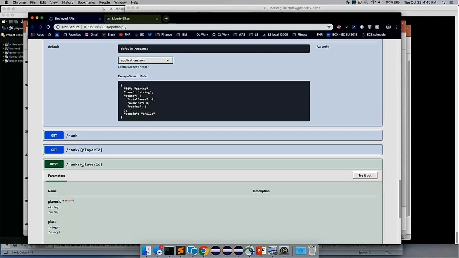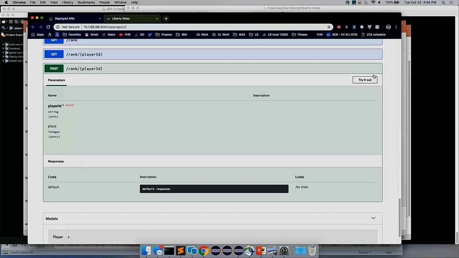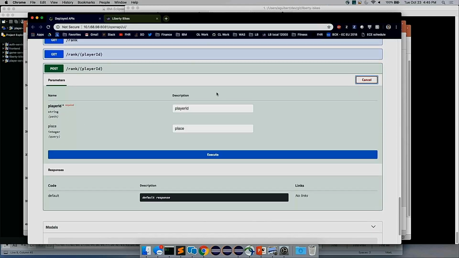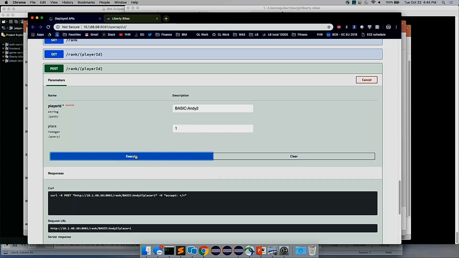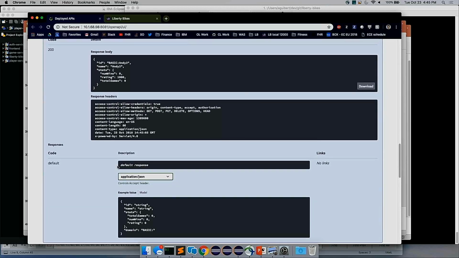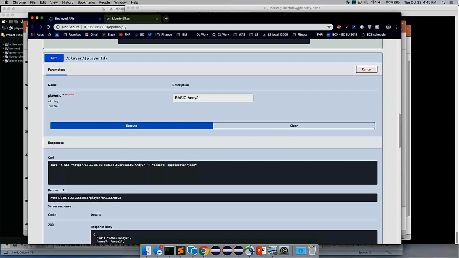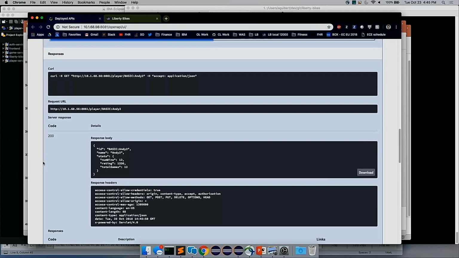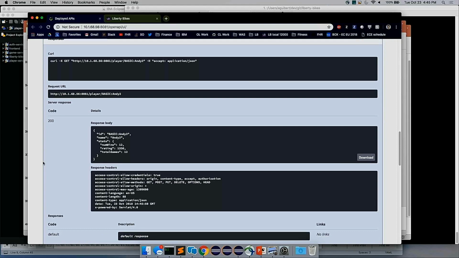So there's this nice ranking endpoint here, which, if I was a malicious user that somehow got access to the backend, I could invoke this command and say, I am Andy2, and I came in first place in this game. And if I click this button a lot of times, I am giving myself wins. And if I go back up here to the get operation, I haven't played any games, and now I have 12 games played, 12 wins, 100% win rate, and probably first on the leaderboard. So that's not very good.